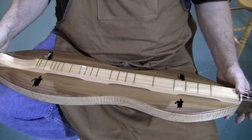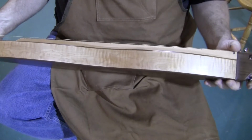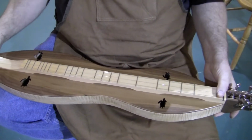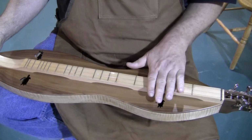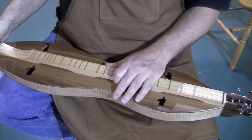The fretboard itself, of course, is made out of sugar maple, same as the sides, only the fretboard. We were going for plain quarter sawn, so we want it to be very stable so the instrument doesn't bow or dip when the temperature and the humidity changes over the seasons.